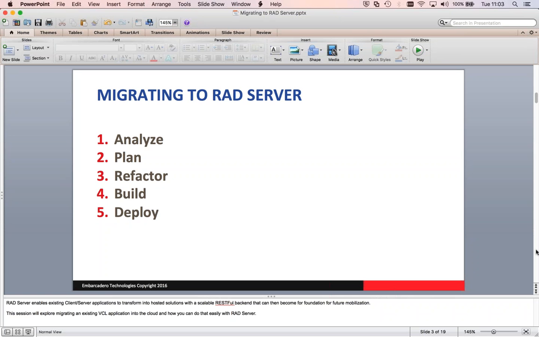Probably the first thing you want to do is some refactoring. Refactoring is the process of changing the internal structure of your system without affecting how it works externally. Typically, we do it as a preparation before things like migrating applications. You want to have clearly distinguished layers in your code, so it's easier to move parts of the application to different places. And when you have already spent some time cleaning and refactoring your code, you can just build your desired system and then make sure that it is properly deployed.